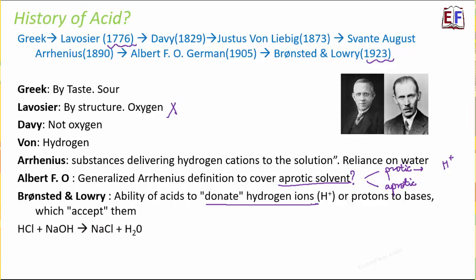If you look at this example, when an acid like hydrochloric acid reacts with a base like sodium hydroxide, what happens? Hydrochloric acid tends to lose H plus ions, right? And then these H plus ions are accepted by the base, that is OH, and OH and H plus combine to form H2O. Left behind are Na and Cl, which combine together to form the salt. So we very clearly see here how acids lose hydrogen ions and how bases accept them. This is how acids came into the picture and were defined.